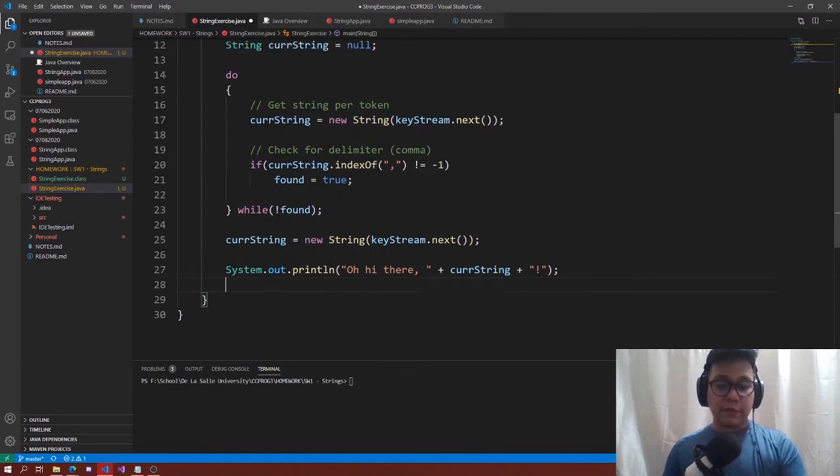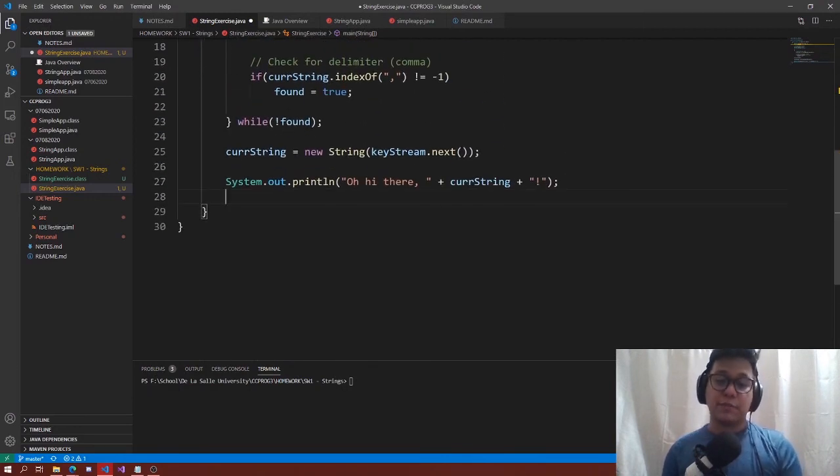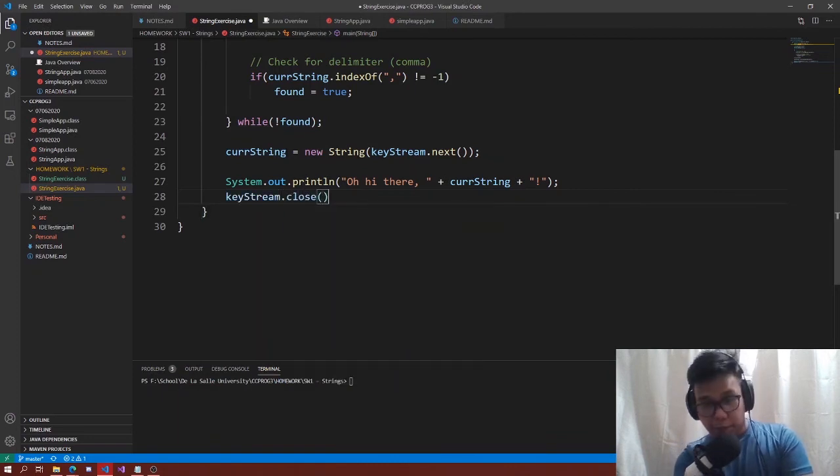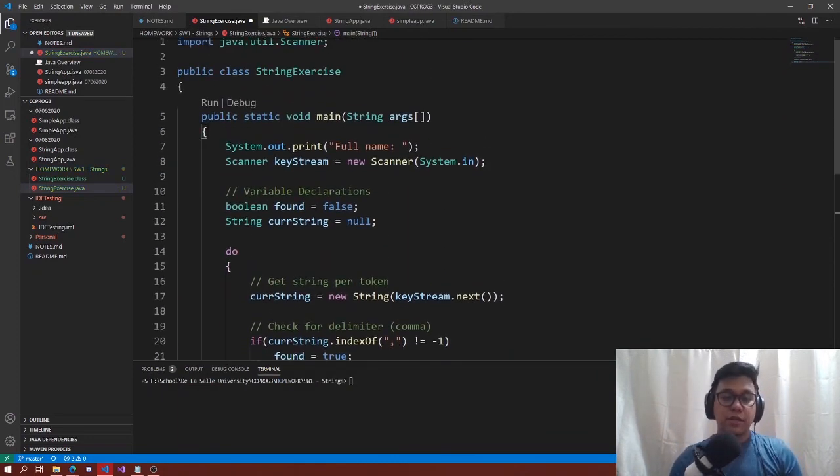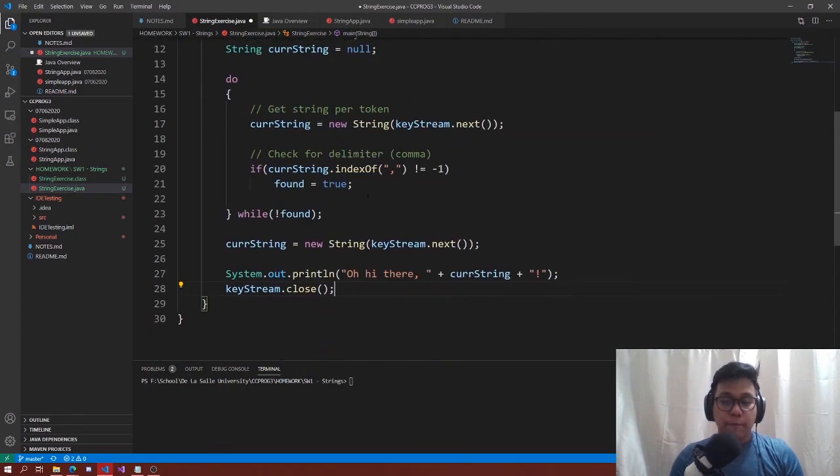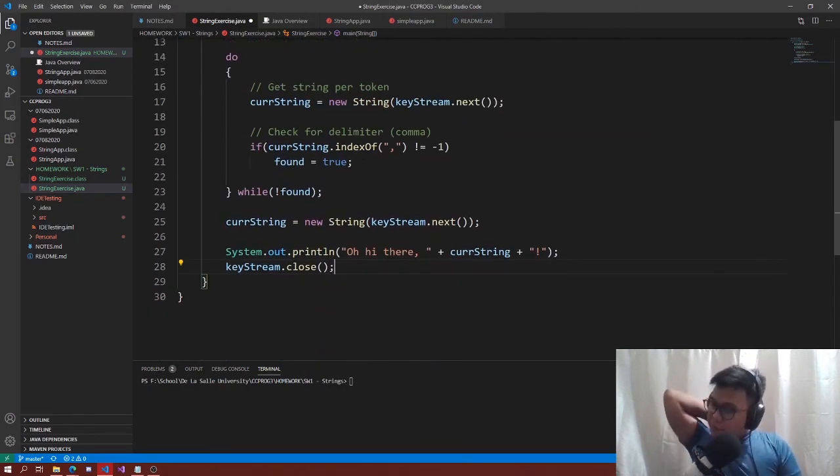So once we print that line, if you can see, we still have this error here because this key stream hasn't been closed. So we close this key stream. Alright, so this is our complete program. Now, we need to check if it works and it's running. Now, if you've installed the JDK, the Java Development Kit, I think it's Kit, yeah. For me specifically, I have JDK 14 and JRE that comes with it. So if it doesn't work, you kind of have to tinker around the path variables in your system, because that's what I had to do.